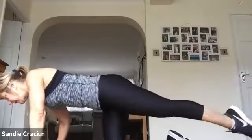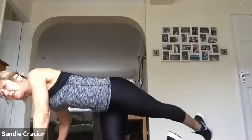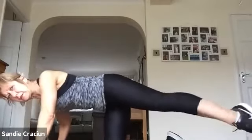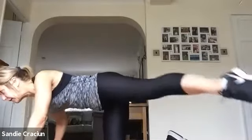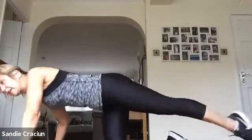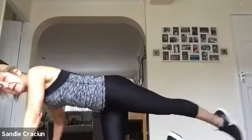What you'll also find here is that your left glute should be coming into play as well. You should now start feeling that warmth in both bottom muscles, both buttocks. And as you can see, as my movement is getting slightly bigger, I'm also using these muscles down the side on both sides. That's why when we talk about compound exercises, this is a great, easy, simple one that you can do when you've got a couple of minutes. Obviously, make sure you're warmed up first of all. You can do them anywhere.